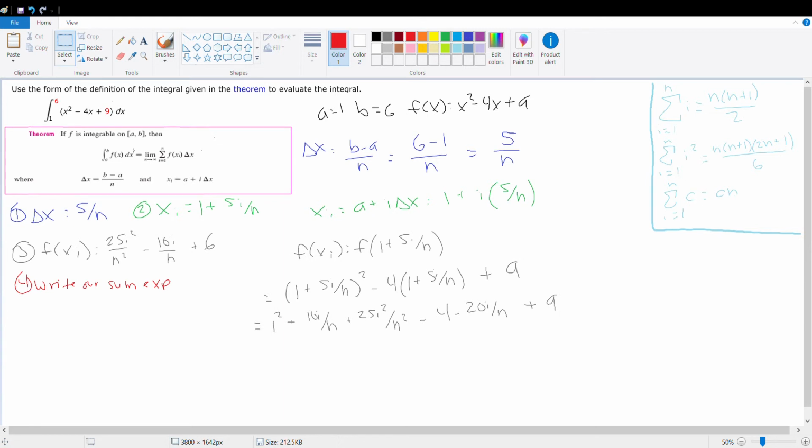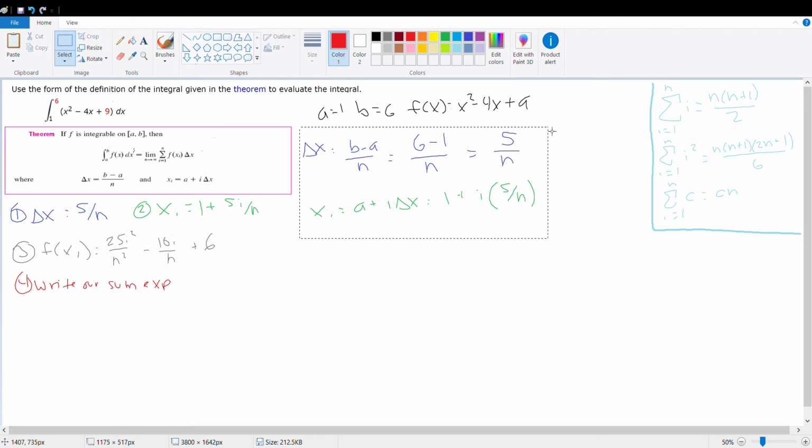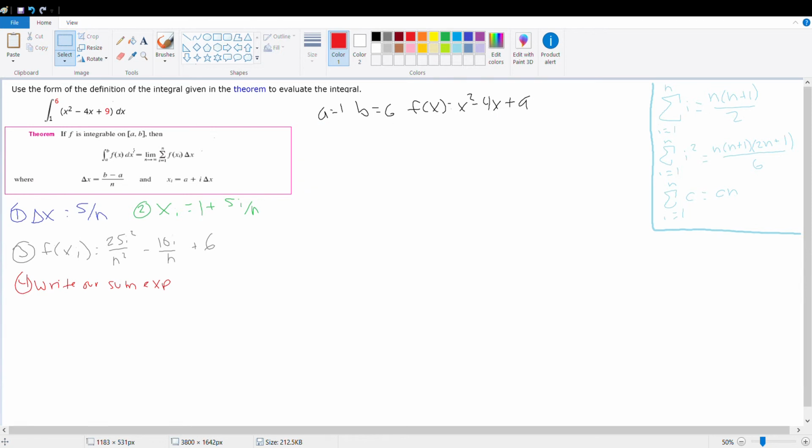And to do that, I'm going to need a lot more room. So I'm going to go ahead and erase some of this stuff. If you need to copy some more, go ahead and just pause and do that. But let me just clear up some room real quick, and there we go.